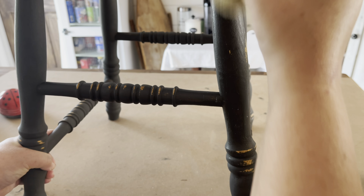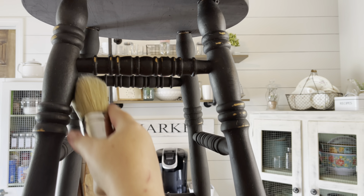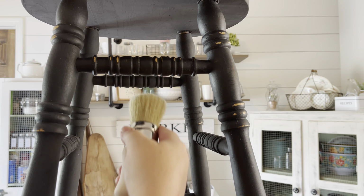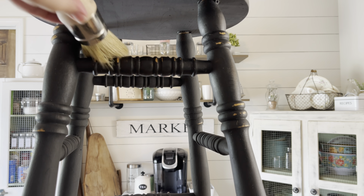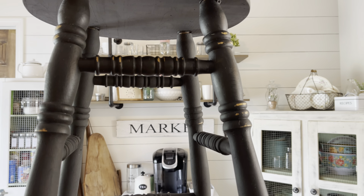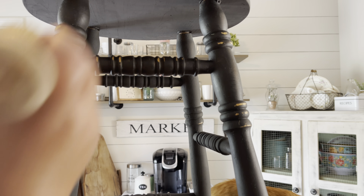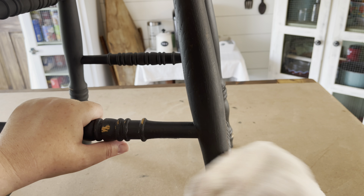Once you've worked with this wax for a little while, then you really get used to what it's doing and the consistency, and you get a feel for it a lot better the longer you're working with it. So at first I really didn't know if I was applying it correctly, but then you can definitely tell in the end that there's wax applied and it's going to harden nicely, and it just gives the piece an overall finished look like store-bought. As I finished with each leg, I went back and wiped back over because you need to wipe off any excess.